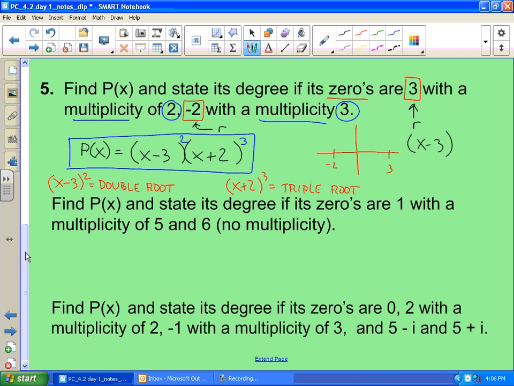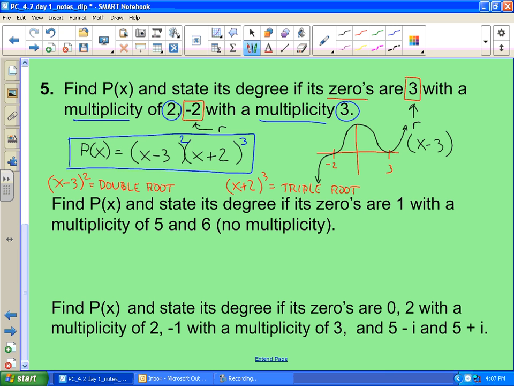So this graph is going to start down on our left of negative 2. It's going to approach negative 2. And as it does, it's going to flatten out as it gets near. It's going to go through. And then somewhere between negative 2 and 3, it's going to switch directions and head back down to our next x-intercept, which is a 3. So doing something like this. And as it comes to the 3, because it is a double root, every even root, my graph bounces off of that point. So my graph comes down, bounces off of that point, and then goes back up. So this graph might look something like that.